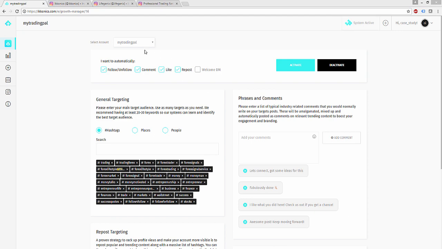So here is MyTradingPal settings that we have. Just to give you some background, guys, MyTradingPal is a trading app. It's essentially a market assistance service, and it helps new traders get their footing in with trading and gets them trading profitably over time. So our demographic for this would be more or less anyone involved within trading, stock trading, forex, the lifestyle behind trading, money, pretty much entrepreneurship, business, market. So in general targeting, we've just basically flung a lot of that in there, and then what we'll do over the next few weeks is we'll refine and see exactly what's working better, what's not working as good, and then see where we go from there, basically.